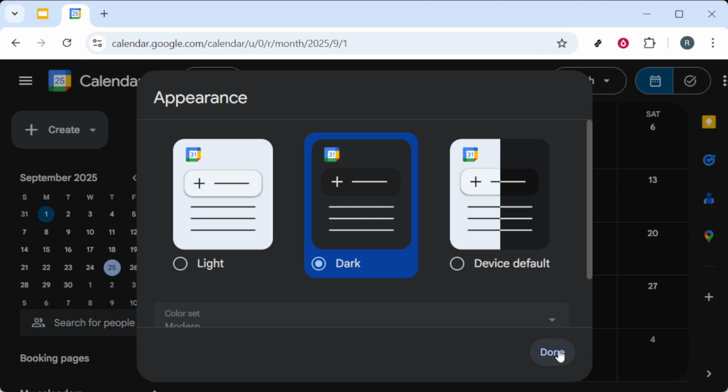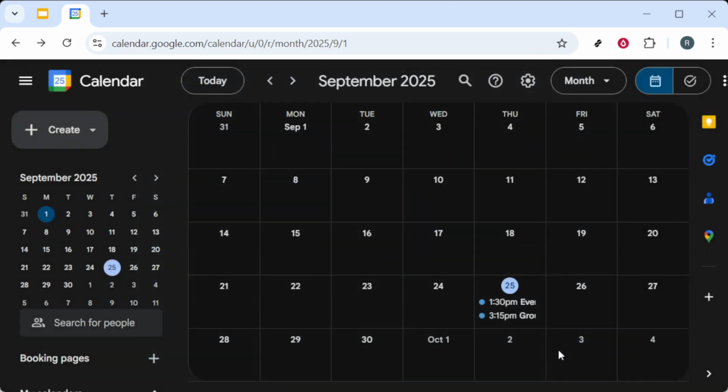Finally, don't forget to save your changes. Click on the Done button, often found towards the top right area of your settings page. Doing so will ensure that the changes you just made are applied and you're all set. You can now browse your calendar in dark mode, providing a more comfortable experience for your eyes, especially during those late night Zoom meetings or when you're burning the midnight oil planning your week.